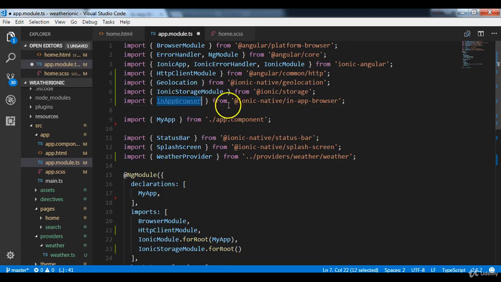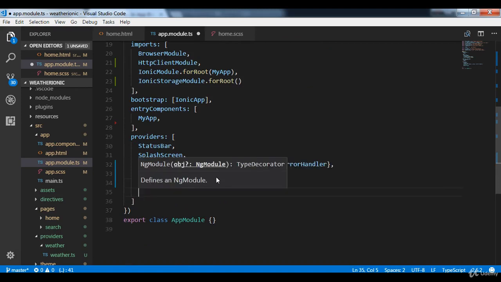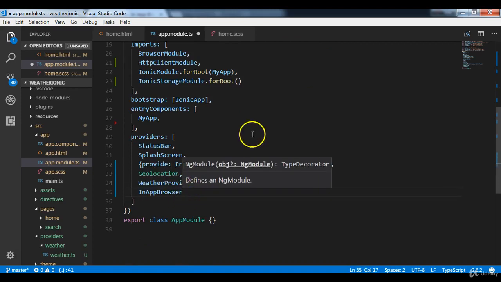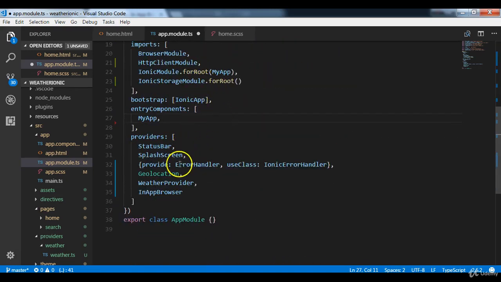After importing, add into the providers array. So I'll add it right here. So now we've imported and added the in-app browser plugin to the providers array.